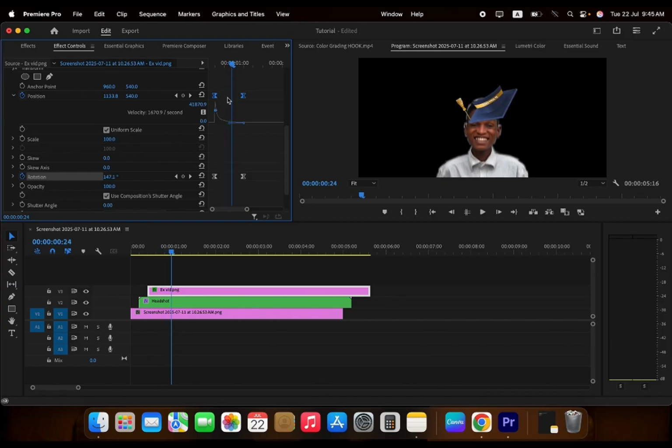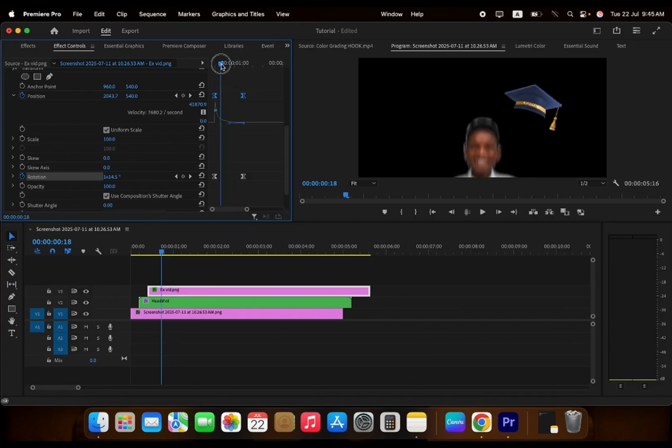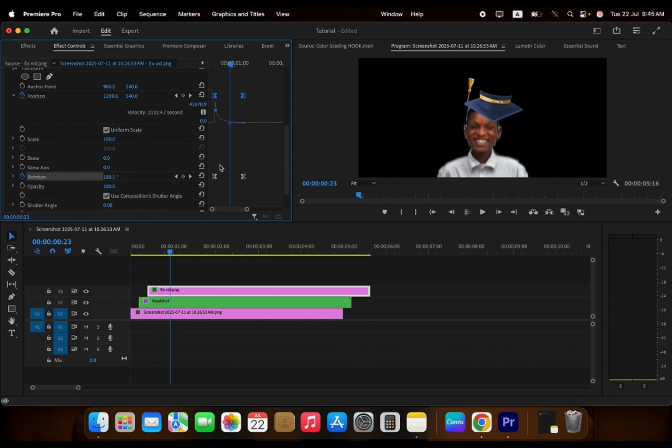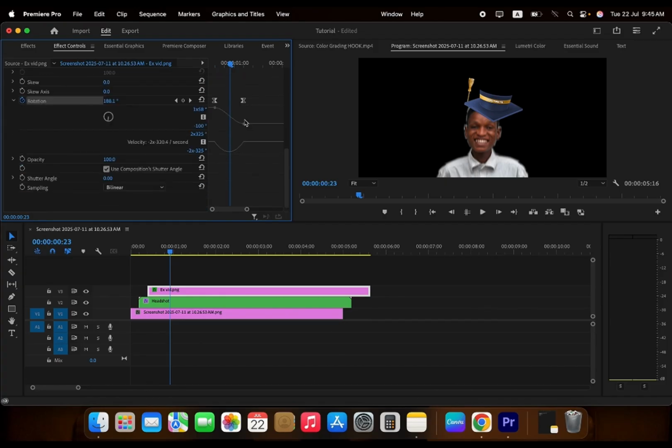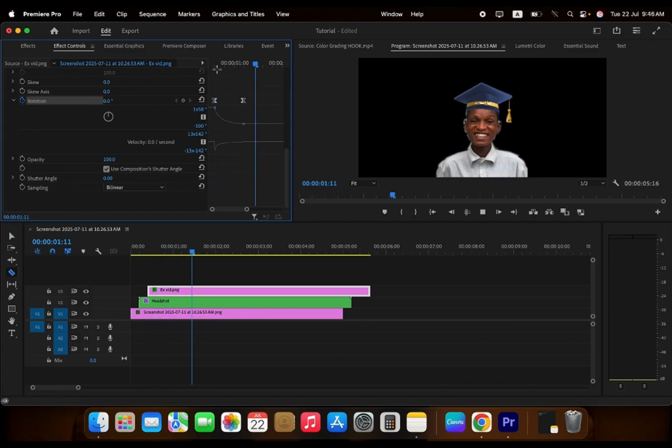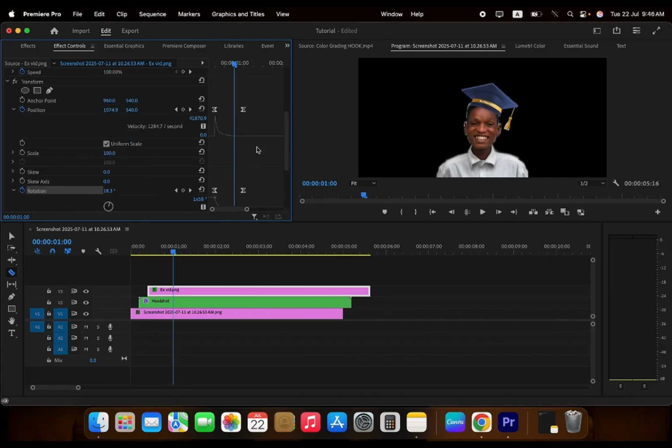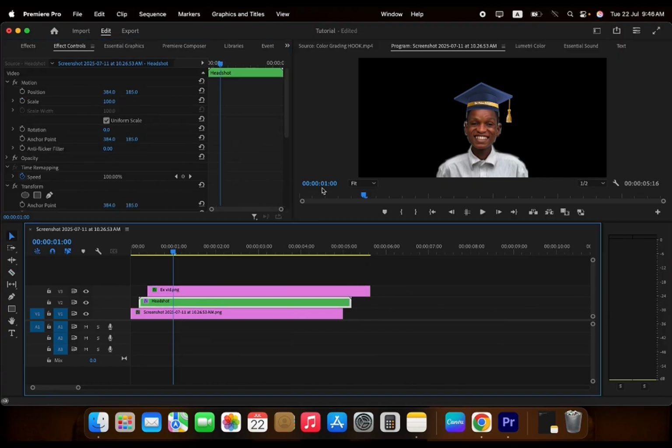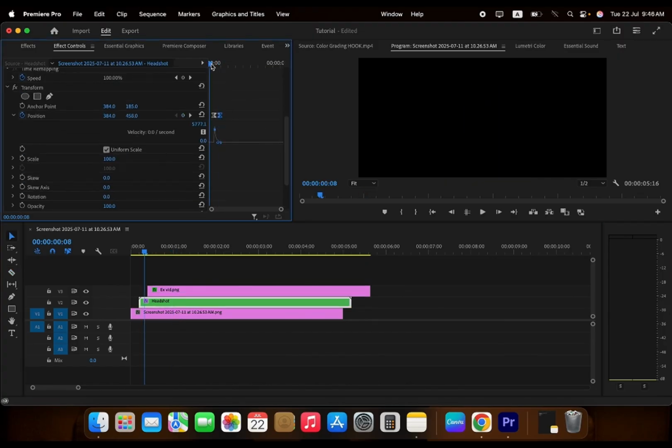It's because I have adjusted the curve for position and made this place fast and this place slow, while I've not done that for rotation. So if I do it for rotation, we shouldn't have that again. I'll right click this, sharp and long. So when I click on play, you can see, right? If I want to make it faster, I can select both of these and drag it to the place, and do the same thing for the headshots too. For the headshots, drag it here so you can see.